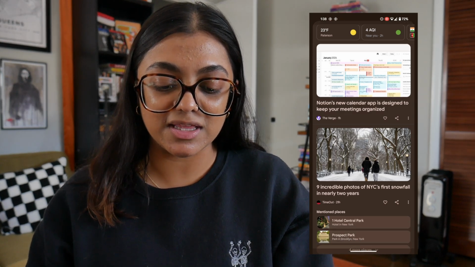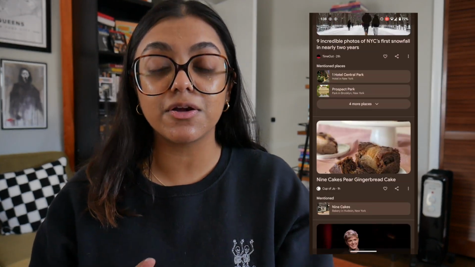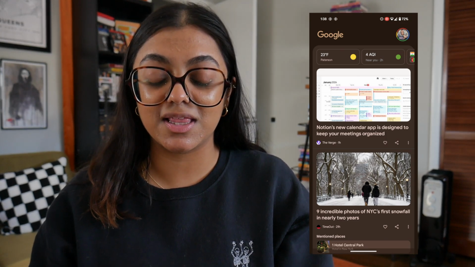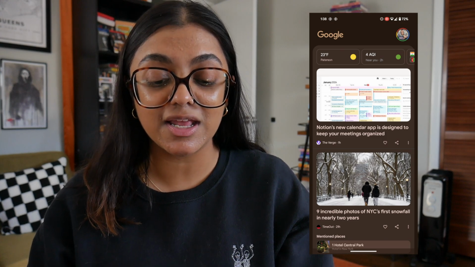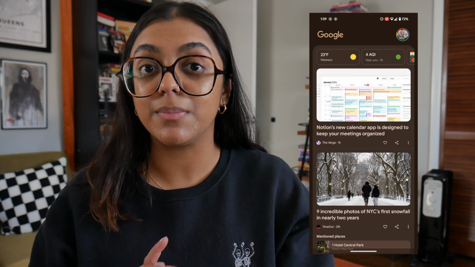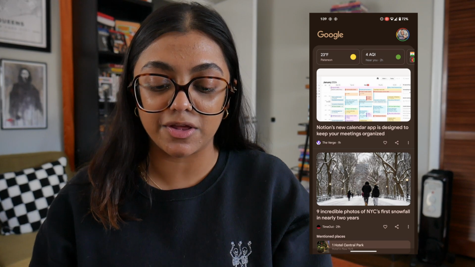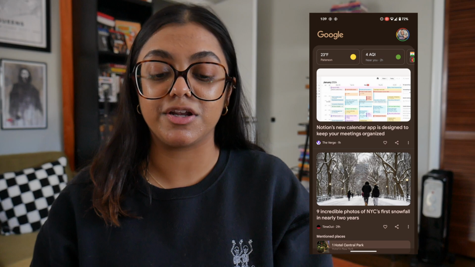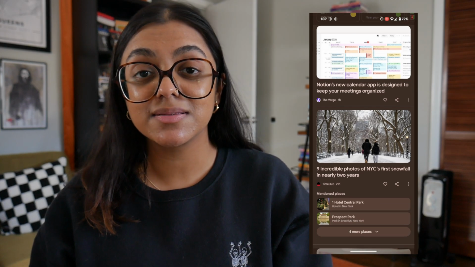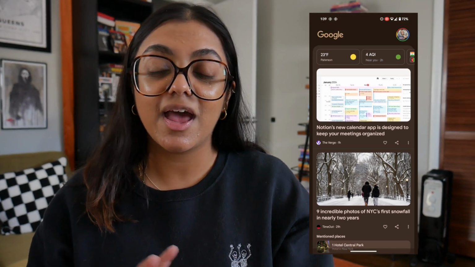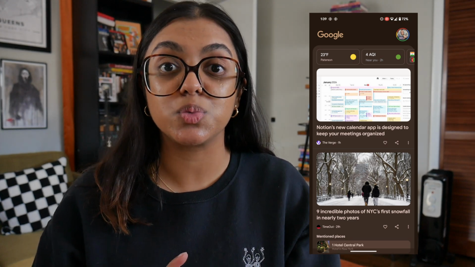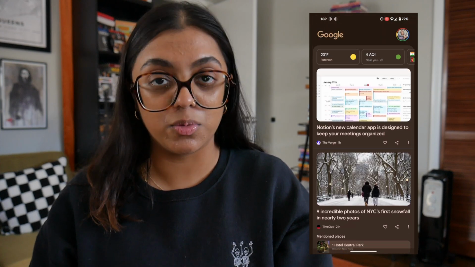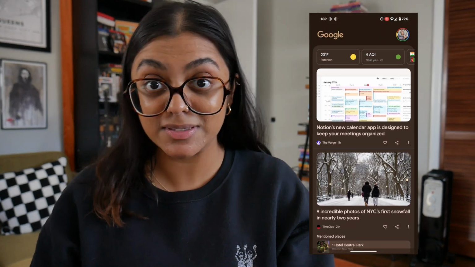And then of course, like I said, there are news articles, and they are curated based off of my interests. So based off of my Google searches, this feed knows what I'm interested in, and it will show me articles based on my interests. There are also sometimes on this feed an option for you to manually toggle and click on certain interests that Google thinks I'm interested in, and that allows me to manually pick and choose exactly the type of articles that I want to see. So big fan of this area. I always show it whenever I do videos like this because it's always there.